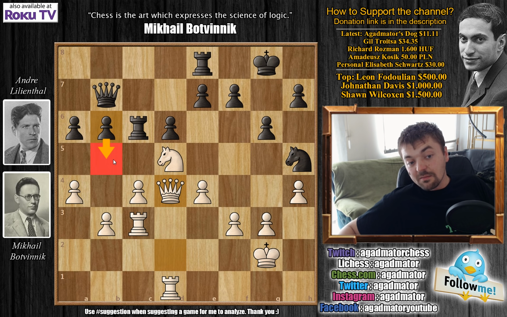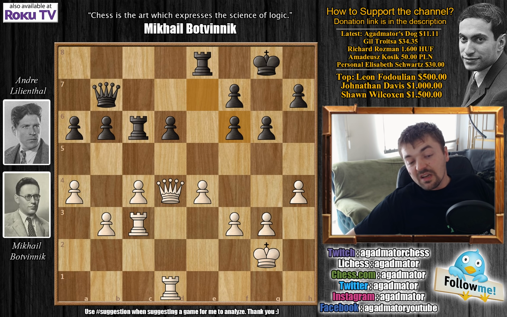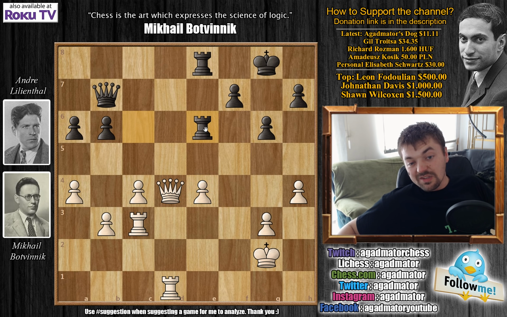Here, Lilienthal played b5, breaking the tension on the queen side. But knight to f6 was in fact the best move, because now after knight captures, pawn captures, Botvinnik doesn't have the option of actually capturing on f6, because after queen captures, d5 is coming. Opening up an attack towards Botvinnik's queen, and after queen moves, then comes the d captures on e4, f captures on e4, and now rook c to e6 with this triple attack on the e4 pawn and slightly loose white king. Black would definitely have a nice position and compensation here.